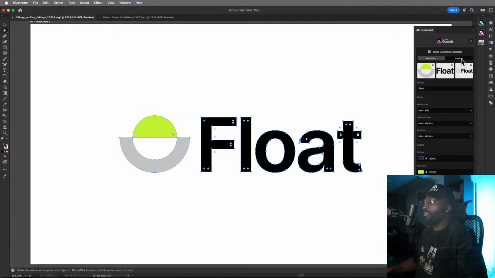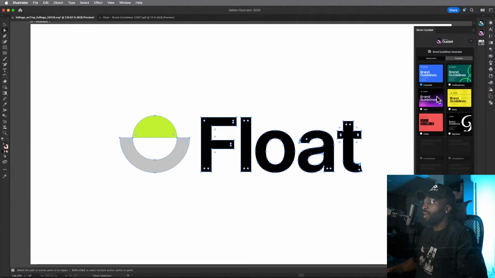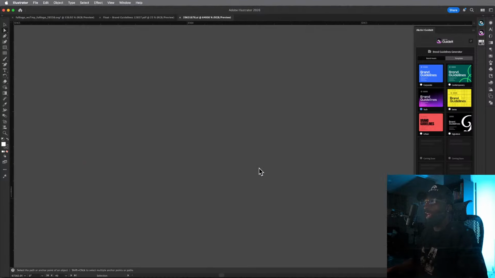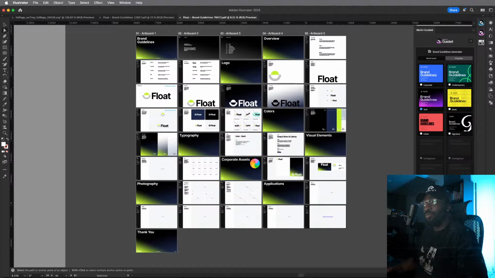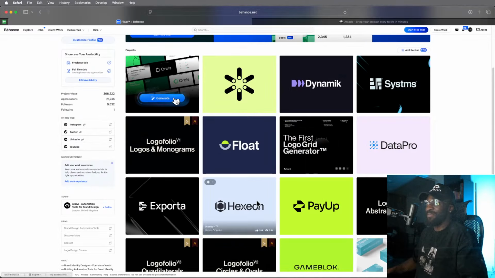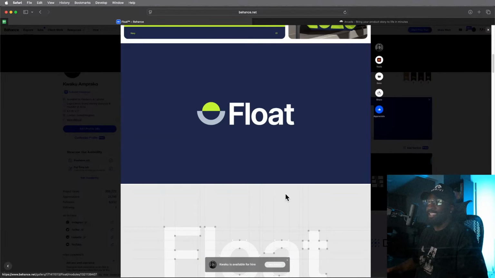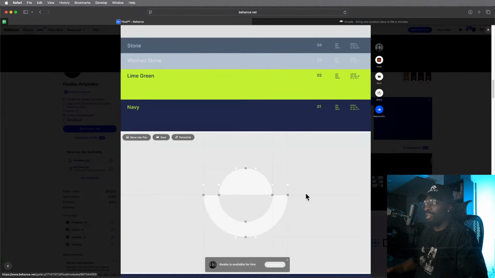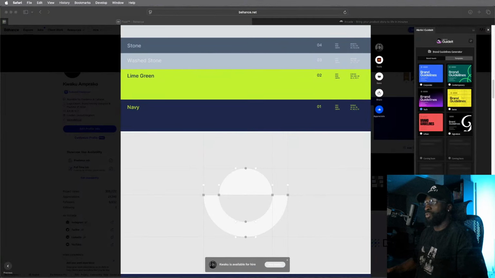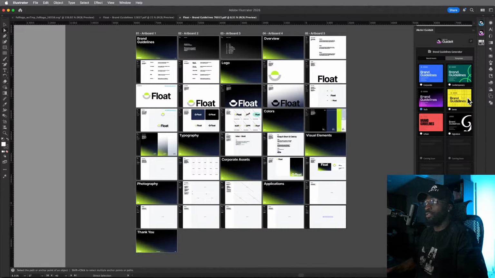I want to try another theme actually. I now want to try the tech theme, because this is a fintech company, and I believe it would work well with this. This looks good, but the brand is already made. I don't know why I keep changing. The brand is already made, and we didn't use any gradients, so it wouldn't make sense to use that.